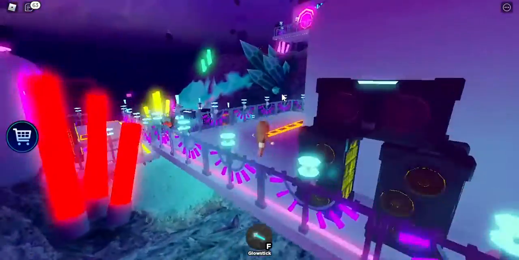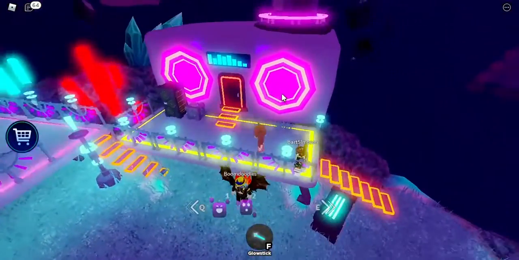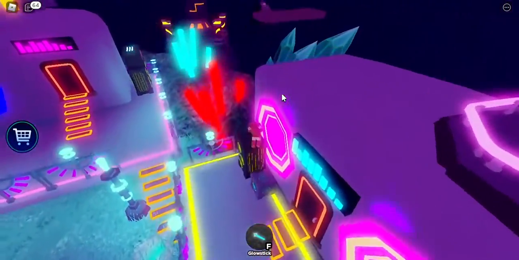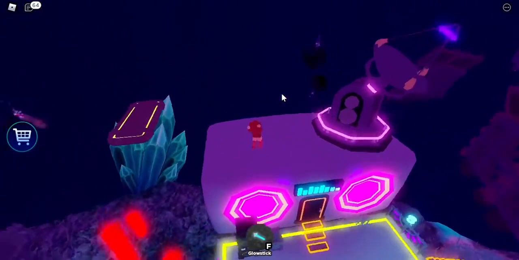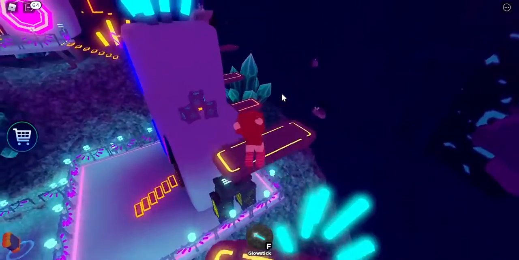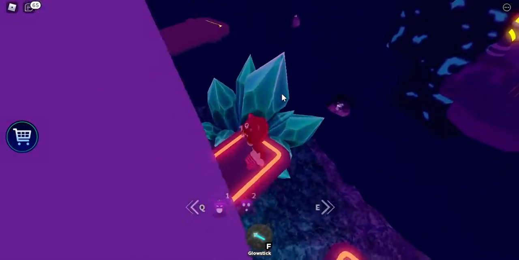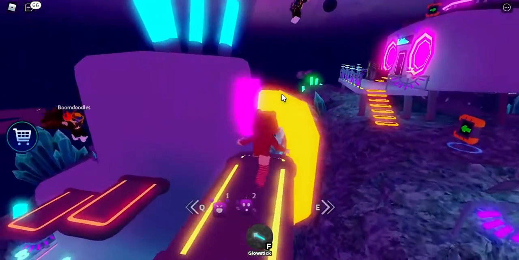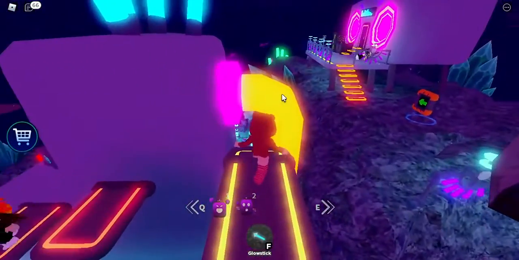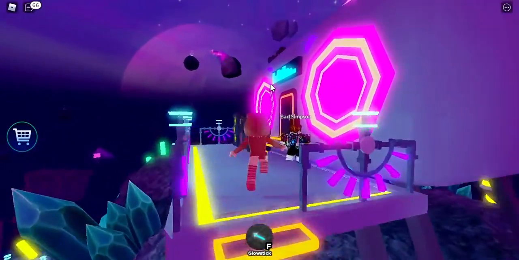So the next one is you need to parkour here. This is going to take you a lot of tries, but what you want to do is literally just parkour. Also, these extras right here will try to knock you off, so make sure you run as quickly as you can and just follow the arrows right here, where they go.